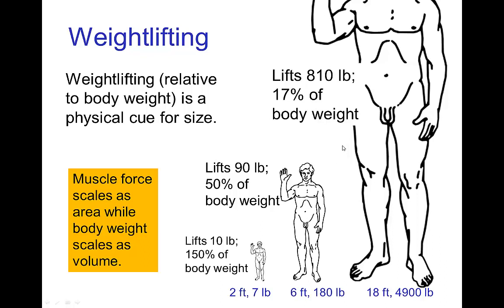Going to the giant character: the giant character has giant muscles, and those muscles can lift eight hundred and ten pounds. However, the giant character also has a huge body weight, and so eight hundred and ten pounds is only seventeen percent of the character's body weight. In fact, eight hundred and ten pounds is roughly the weight of that character's legs, so this character would actually have trouble lifting its own legs given its size.